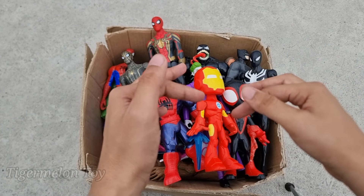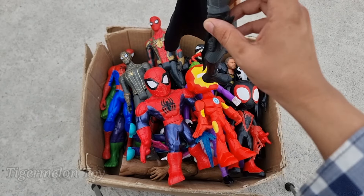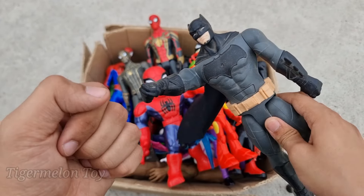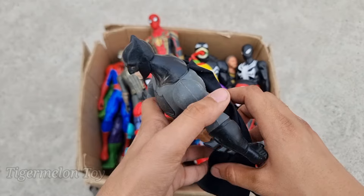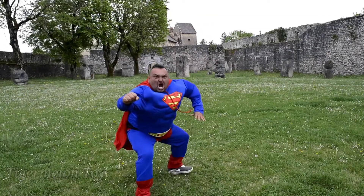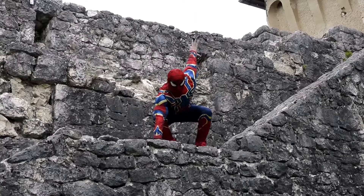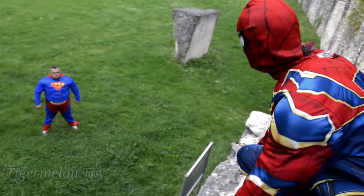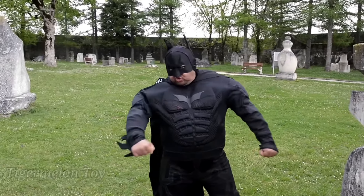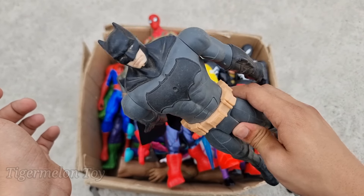Wow, amazing! Now who is next? Look at him guys — look at his very cool bat logo on his chest, bat mask he wears. He's a very cool, very amazing superhero — he's the richest superhero guys. This is Batman! I am number one superhero! Don't be silly, this is my territory. You talk too much — let's see some action! Wow, Batman, the Dark Prince, the protector of Gotham City — so cool!